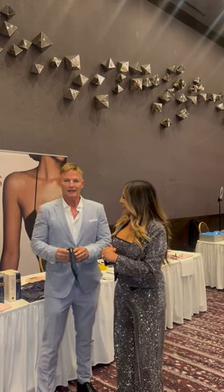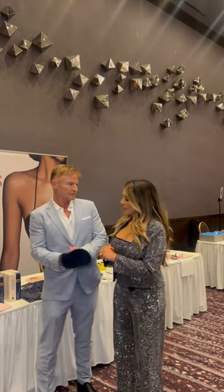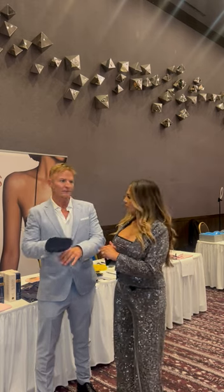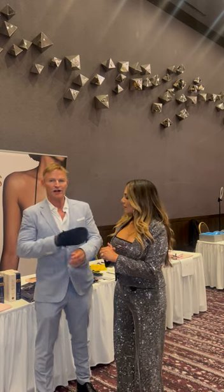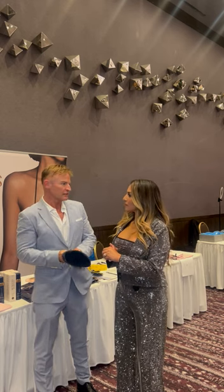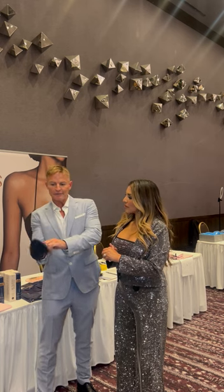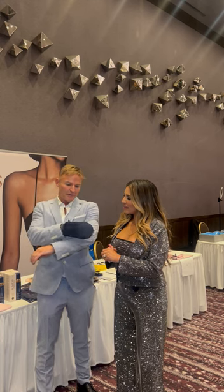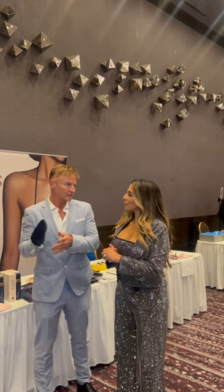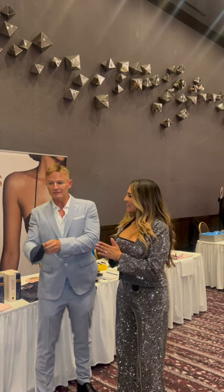Answering the age-old question of how do I prepare for my tan: shower as normal, even if you use Dove soap. But when you towel dry, make sure you exfoliate off all of your soap residue, shave gel residue, shower gel residue, exfoliate all of that away. If you have no time to shower, you can exfoliate away the lotion for the day. It's ergonomically sound, where you would apply more pressure on your fingers, elbows, knees, and heels, where your skin is tougher, rougher. Then medium grade exfoliation here for the rest of your skin. Then you flip it around and you can apply it.